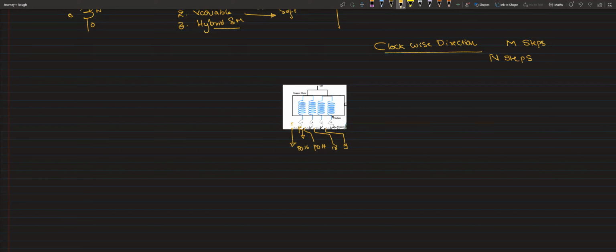If someone says it is a 200-teeth shaft, we know 360 degrees divided by 200, so every step will go 1.8 degrees.